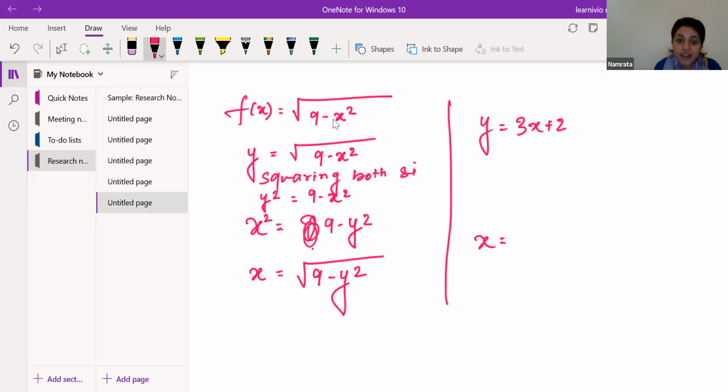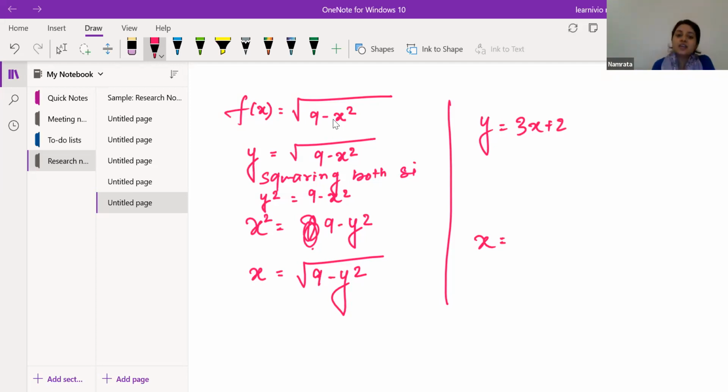Here, what is the y value which is acceptable? That we will be able to find. Previously, domain means what is the x value which is acceptable for the given function. Now here, why did we do it like this? So that we can find what is the y value which is acceptable for the given function. What will be the y value which we will be getting from the given function? All right.